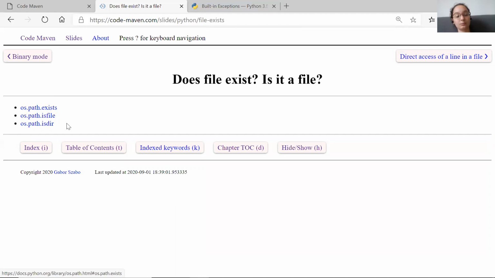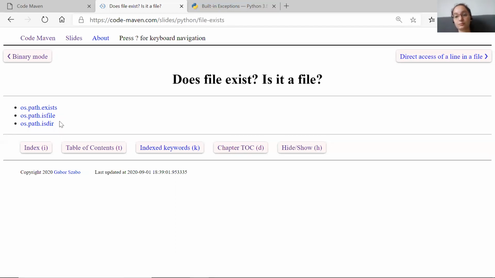And then you can also ask if it's a file. On the disk you might have files, directories or folders, and then, at least in Linux, maybe also in Windows, a couple of other things which are not files or directories, but all kinds of other things needed by the operating system.